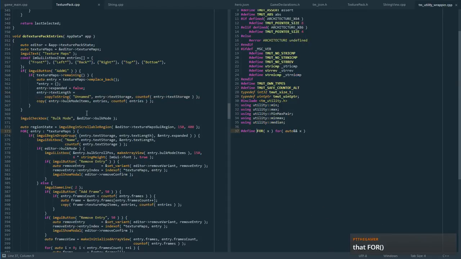That 4 is defined like this. So C++17 is supposed to have this syntax where you don't have to type auto.